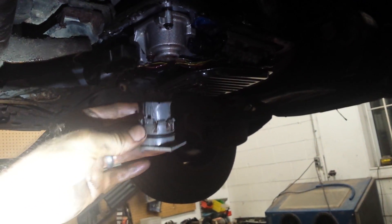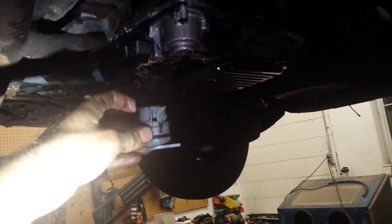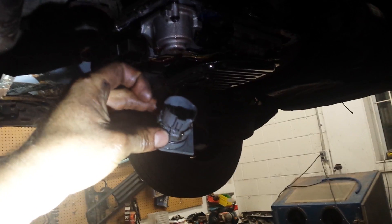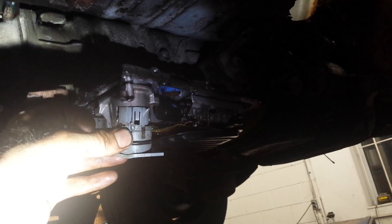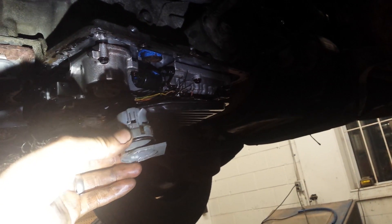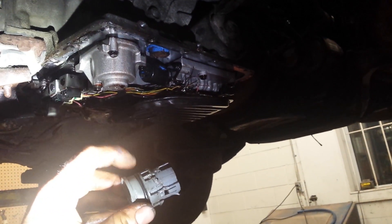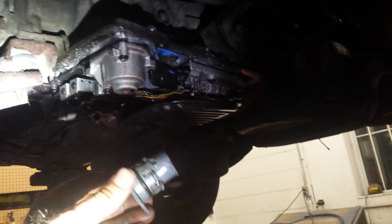Word of wisdom for people doing derby cars: make sure you leave that plug in place. That plug actually has adhesive that holds the male and female together — just cut it. We made the mistake of unplugging it, you know, weight reduction. Anyways, fluid was coming out of there and I needed something to seal it up.